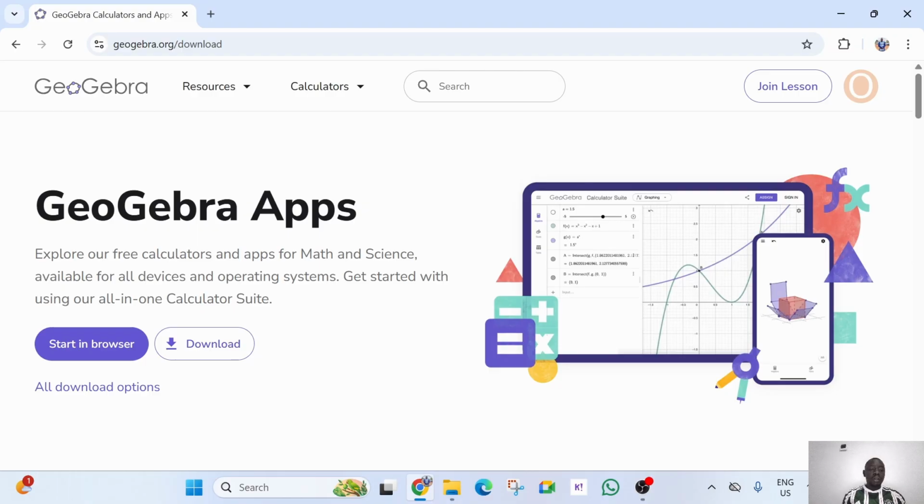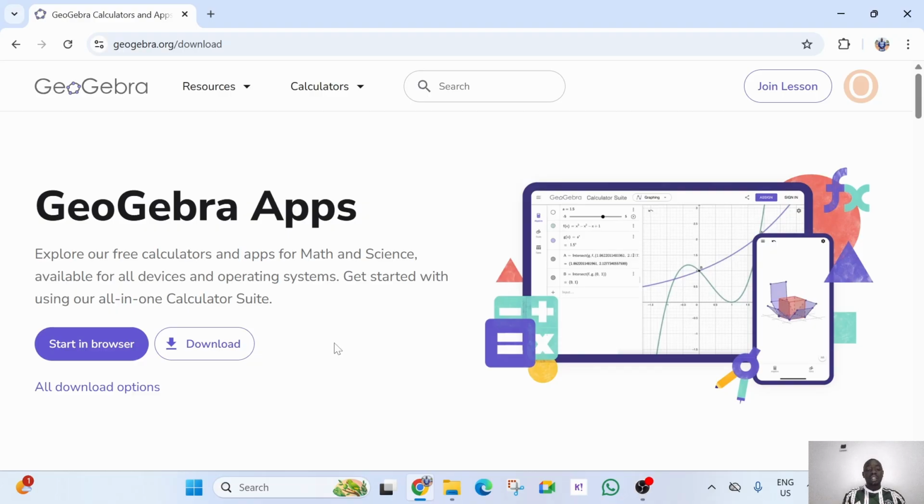Then it will display one is starting browser. This one will take you back to the online version, and download. When you click download, you are able to download the installable application that you can use in Windows.